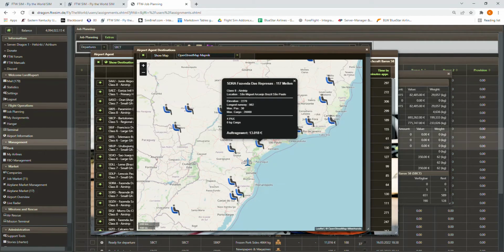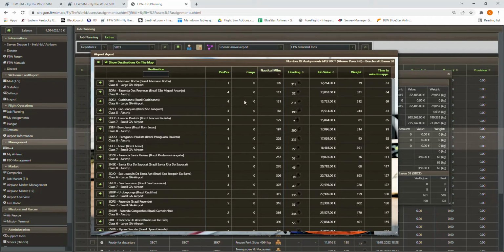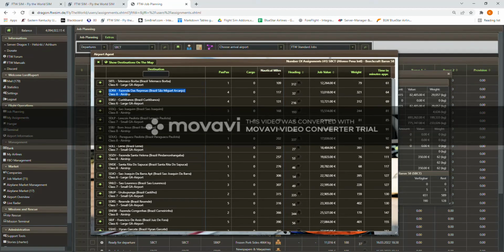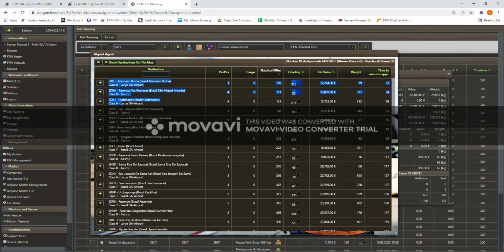So once you find one that you want to fly, we'll go to this airport. You can sort by miles, which makes it a little bit easier. So here's the airport right here that I want to use. One key thing in all FlyTheWorld flights, class 1 through 7 airports are classified airports with fuel. Class 8 are basically airstrips that haven't really met any criteria for the team or FlyTheWorld. They don't fall into a bucket. These can and cannot have fuel, so you have to be very careful with your planning on this stuff.